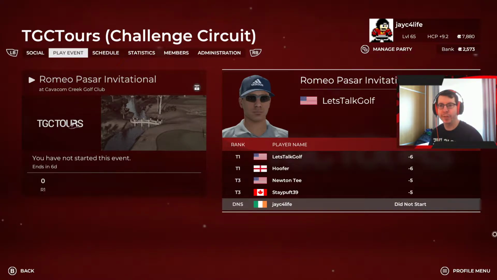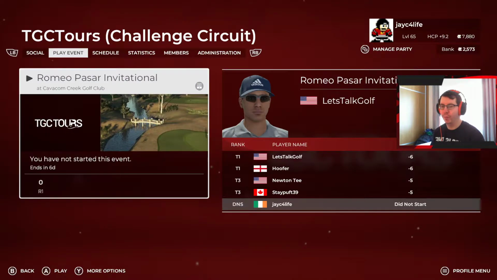We're playing golf again. After a disastrous last week where we missed the cut for the first time ever, and a really awful second round, we're back on the course once more. We're here at Cavacom Creek Golf Club for the Romeo Pasar Invitational, CCK division.